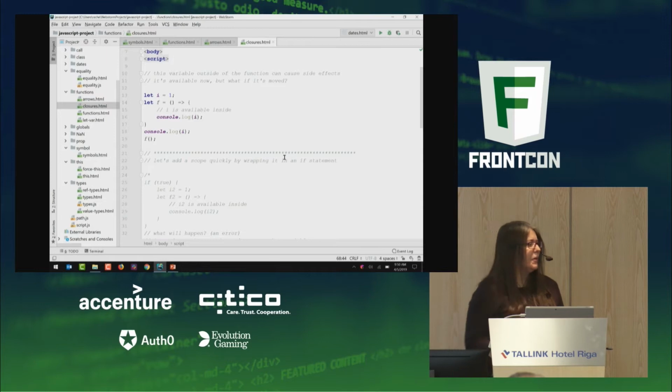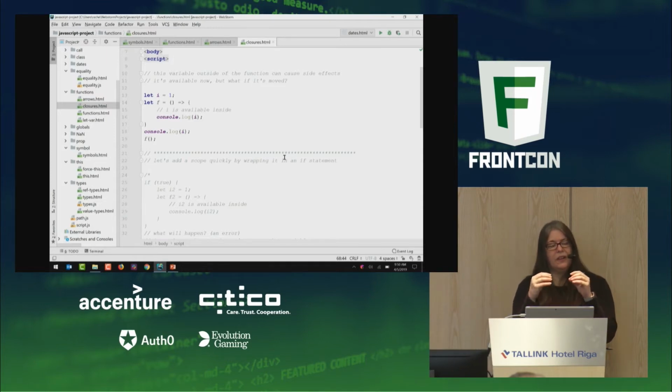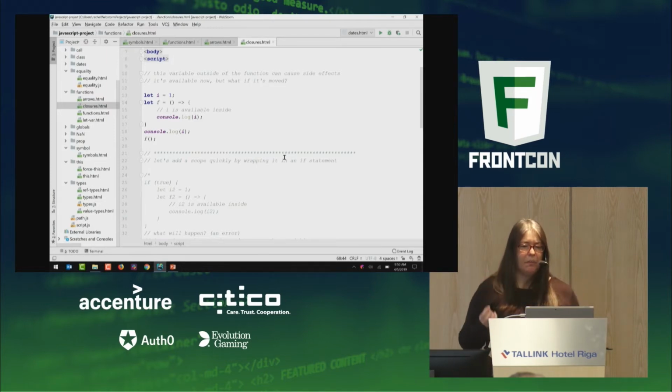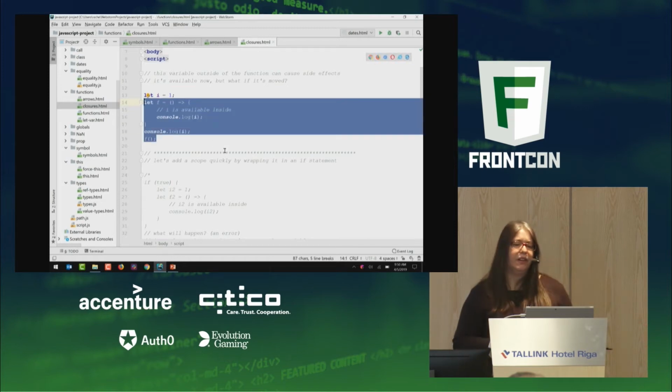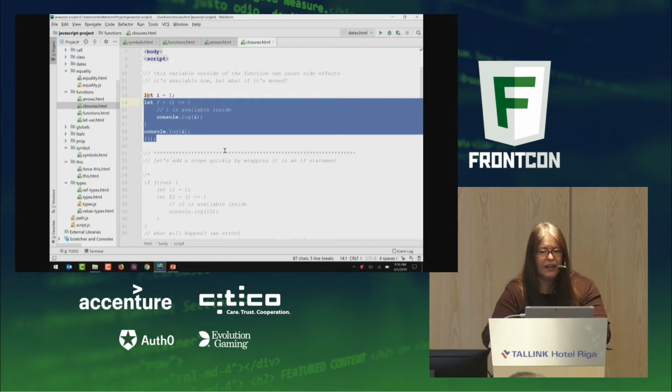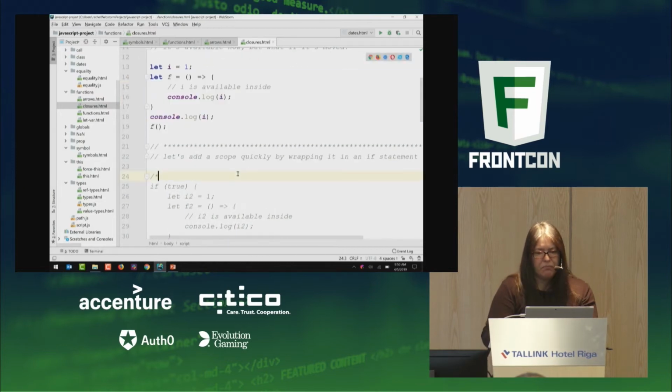So anytime we create something like that, where the inner parts can see the outer parts, we have a closure. So we might have a scenario like this, where I'm declaring a function called f, and I'm just using an arrow here.